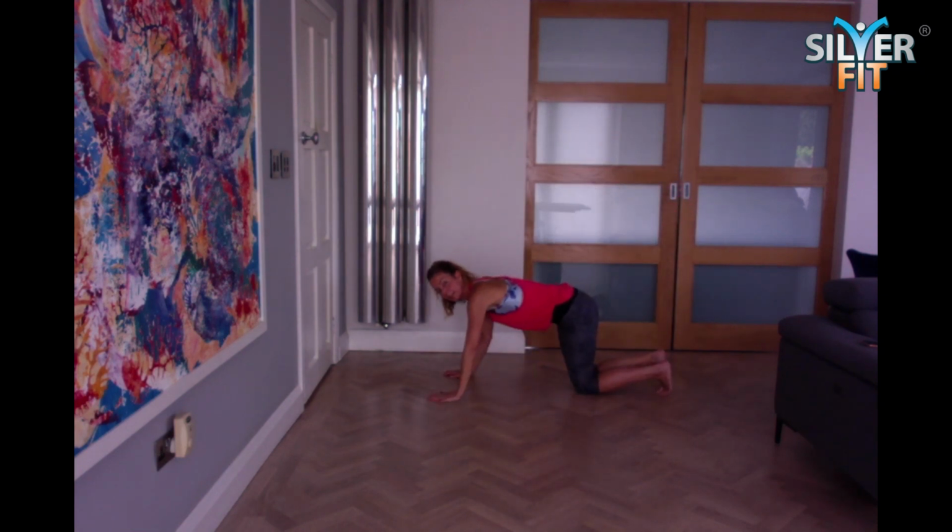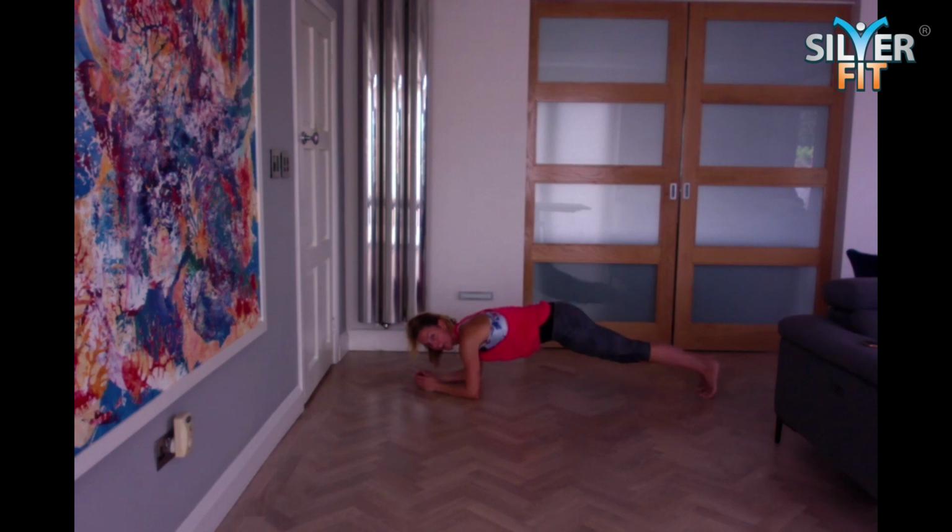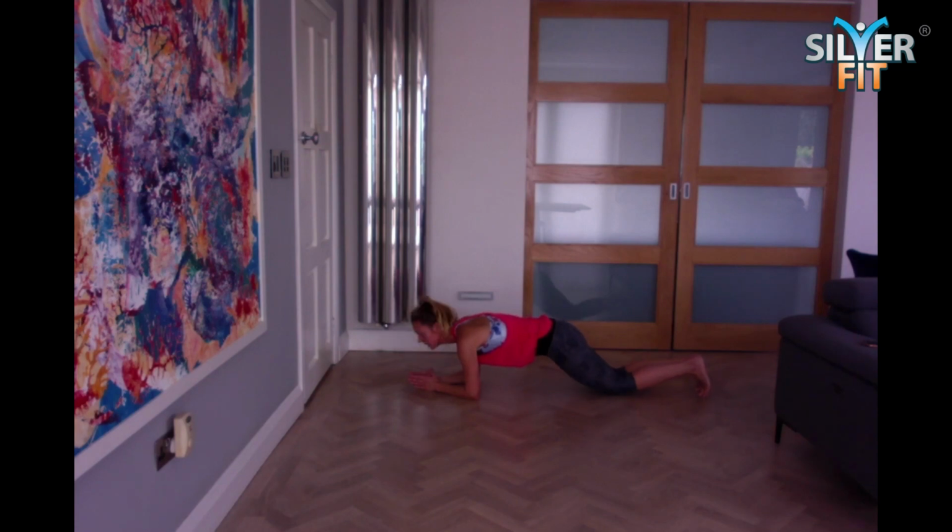Okay, so remember, if you can, go onto a lower arm plank and onto your toes and do that for 30 seconds. If that's too hard, you can do it on your knees, but remember to keep your core engaged. 1, 2, 3, 4, 5, 6, 7, 8, 9, 10.